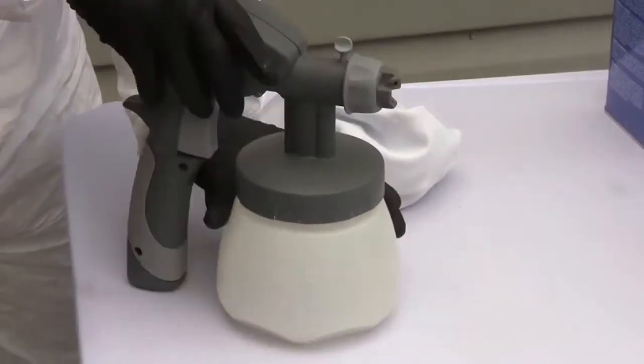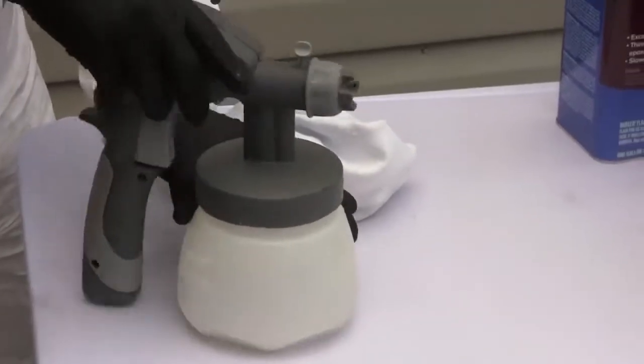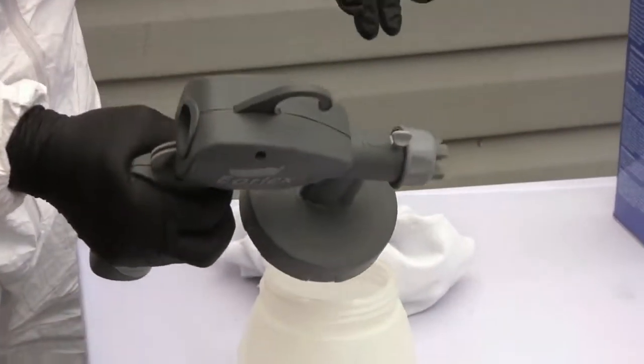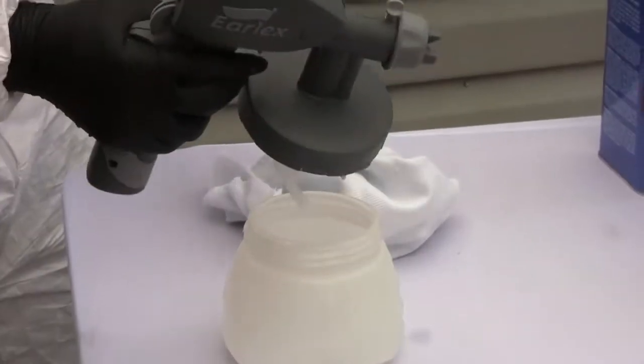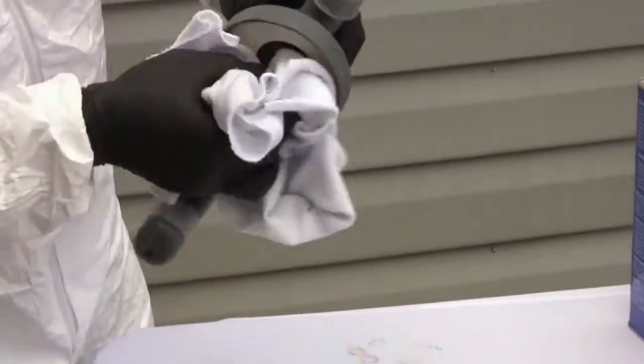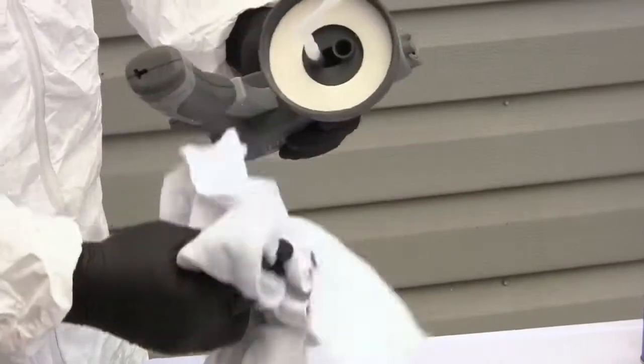Turn off the turbine, disconnect the air hose, and unscrew the fluid cup. Squeeze the gun's trigger while keeping the suction tube above the cup. This will allow some of the remaining xylene in the sprayer to drain back into the cup. Wipe the suction tube with a rag and set it aside.